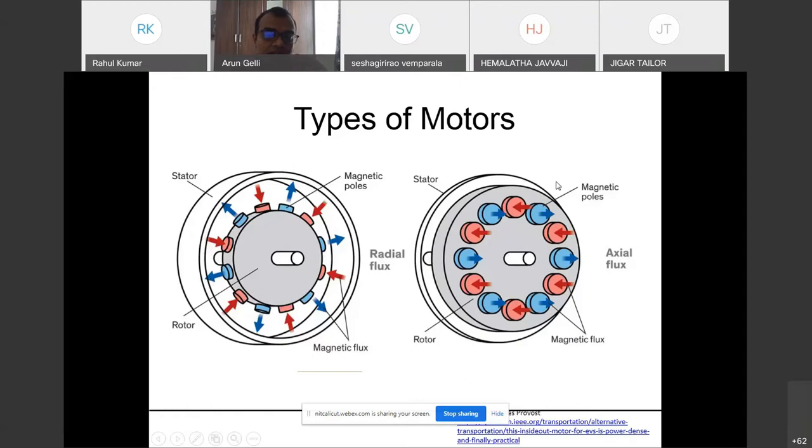There are axial flux machines that are also coming up. A lot of research is happening on axial flux machines because of the power density. They can be manufactured at lower volumes, and this will help in applications like an electric vehicle, a two-wheeler or a four-wheeler, where you have very little space to work, and maybe not for industrial applications where you have enough space. But in certain applications where space is a constraint, these axial flux machines will be useful. But there are a few challenges with axial flux machines as well, which the industry is working on, such as the rotor and the cooling system for the rotor. So research work is going on in that direction.